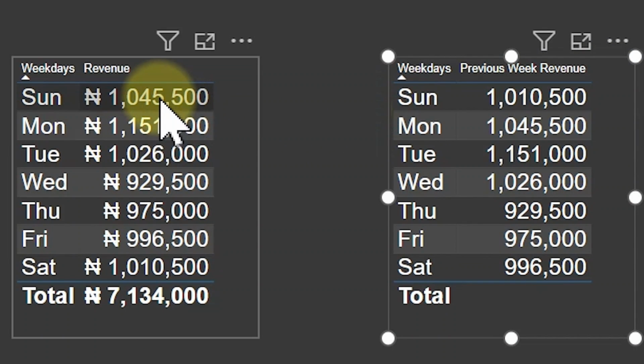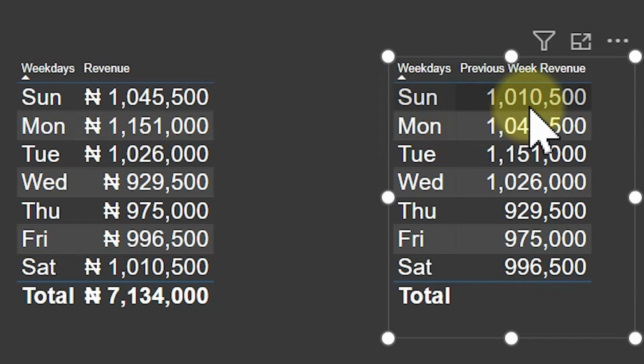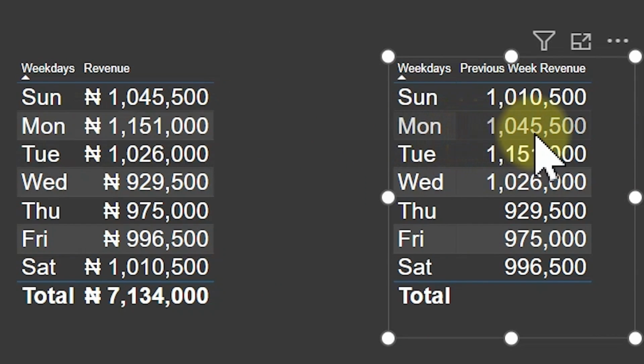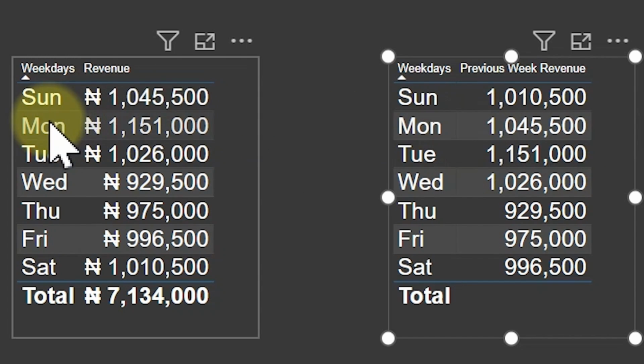This is actually Sunday. This is Sunday, right? So this one here is actually 1151, which is Monday. This one is 1,045,500. So what is different here? Now, this Monday in here is correct. It's looking at Monday.